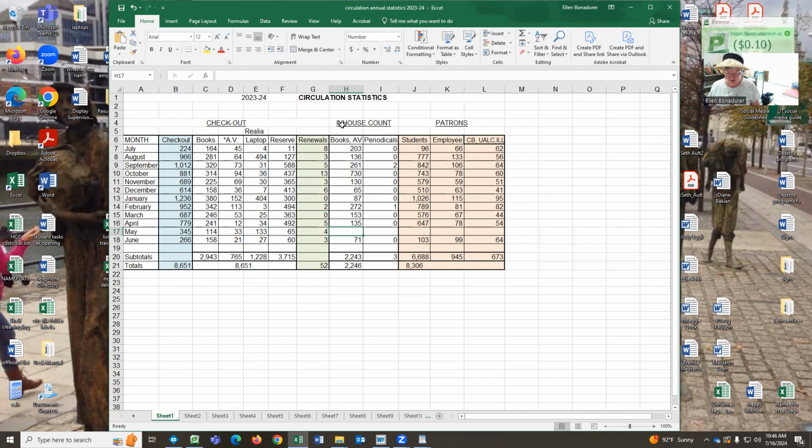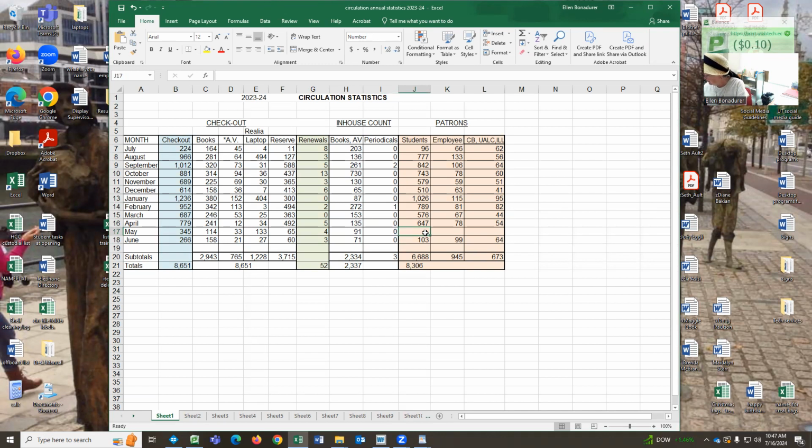So periodicals, there are none on here. Everything that was in-house count was not a periodical. It's everything else. So we had 91 items and no periodicals. We don't have a lot of hard copy periodicals, so the vast majority are in the databases.